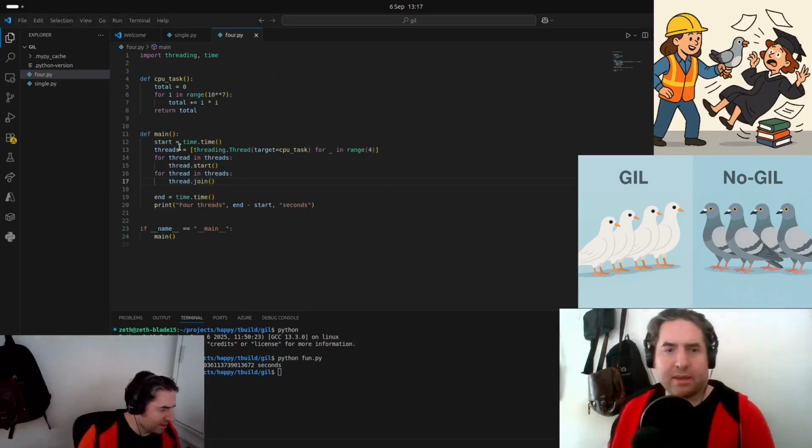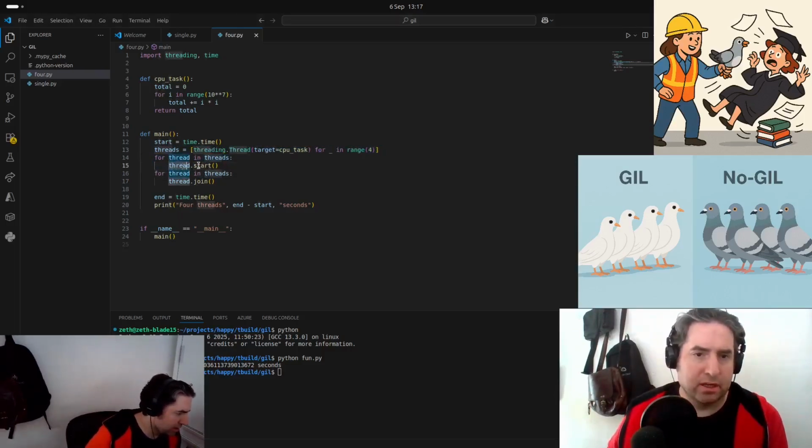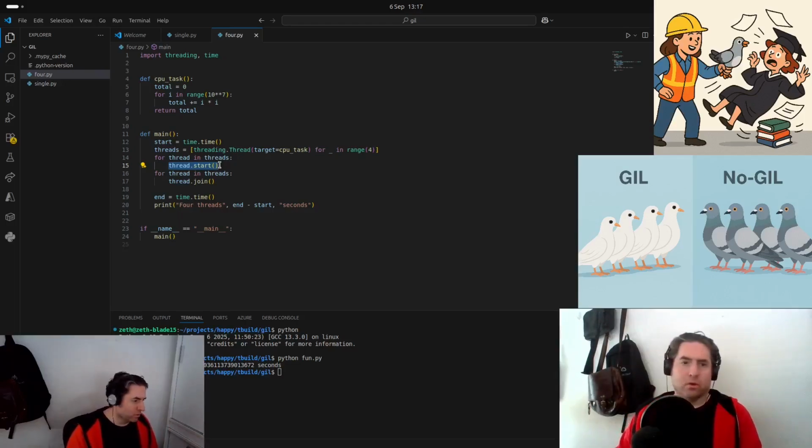What's happening here is that when we go for thread in threads, thread start, it will actually launch the thread and start running this in parallel with the main thread. Then we'll go around again, start a second thread, a third, and a fourth.